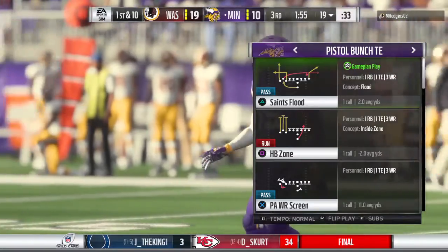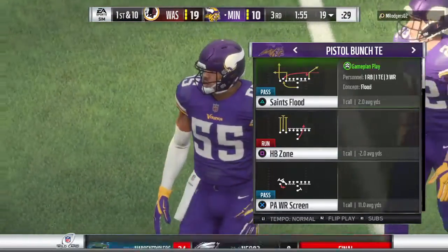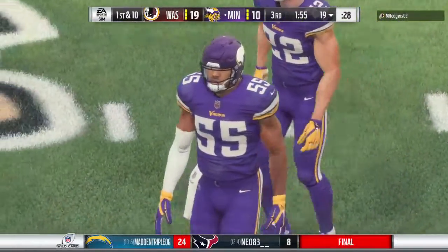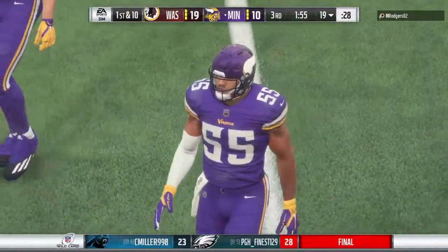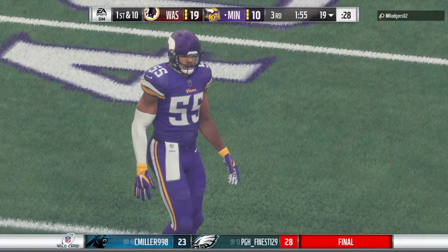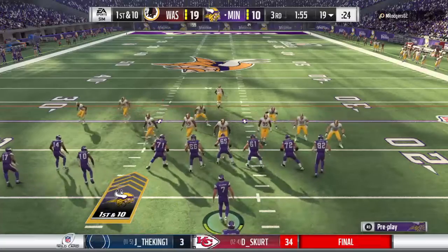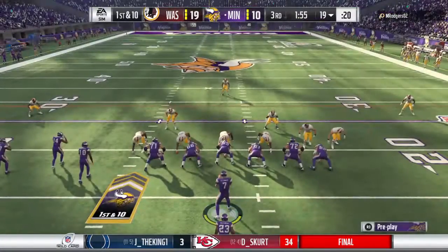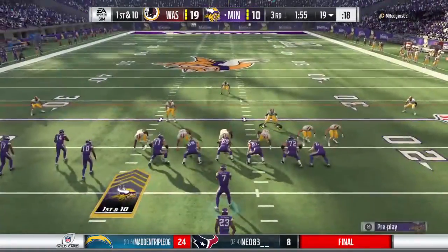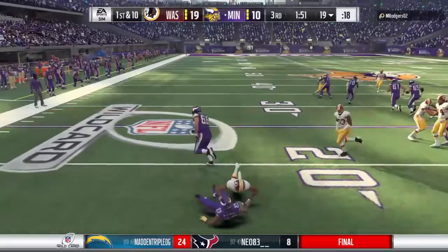Now the Vikings offense works their way back onto the field. And they're coming off a 3-and-out, my friend. I think they've got to look at that play sheet and go to a spot that they haven't gone before. Time to shake things up a little bit to try and get this offense moving. Okay, so how do you do that? How do you shake things up? You look at what you've called before, realize it hasn't worked. Go to something else. And maybe you try and find one of those special plays from one of your better players, and maybe try and hit something big and get things going in the excitement area.